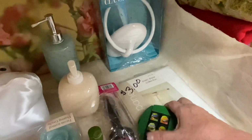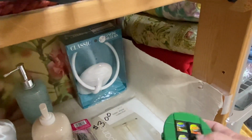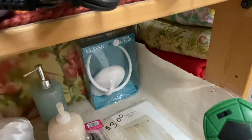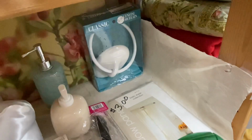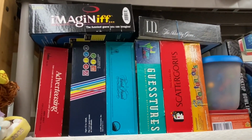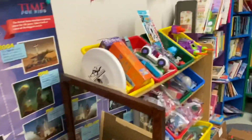There's a little turtle game. What is this? No idea. Looks like it has infrared or something on it. Probably needs more of the game. Here are some other games. Desktop bowling pass.